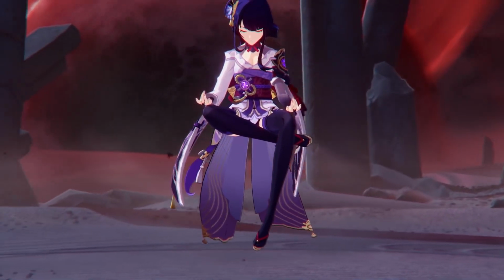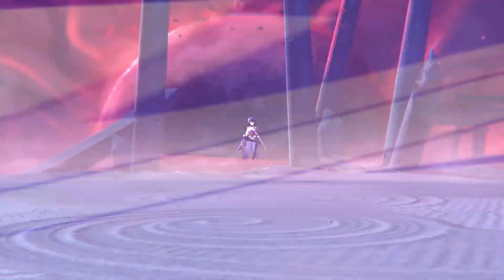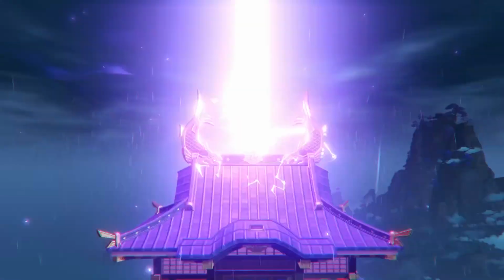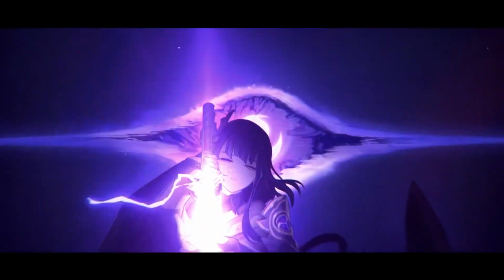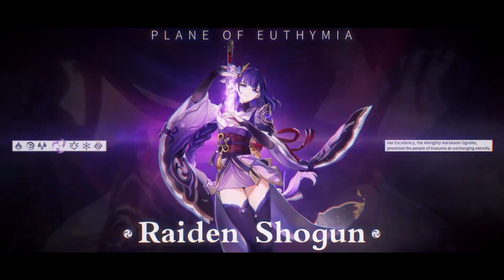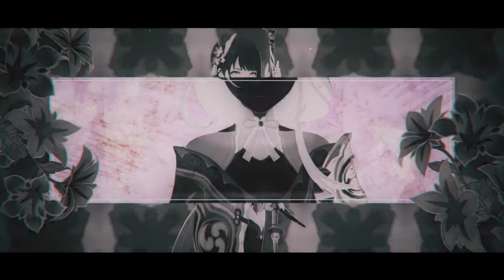And so personally, I probably won't be going for any constellations this time around, as I'm saving up for Ayato. Hopefully I get him. But if you are going for any constellations, I wish you all the best in your Raiden summons, whether you're picking her up for the first time or a C2, and I hope you get what you want.